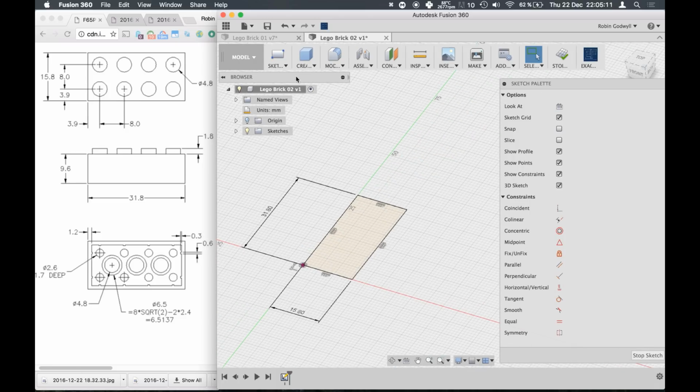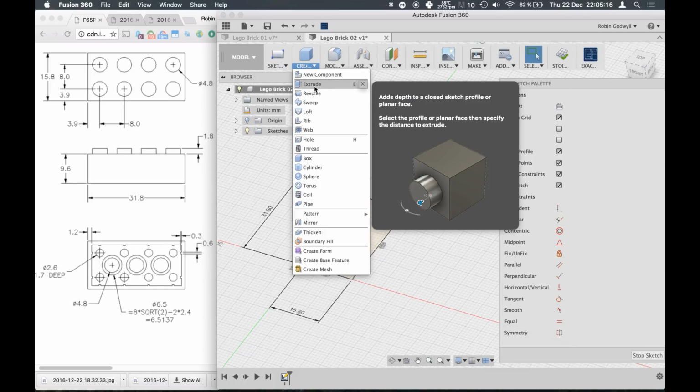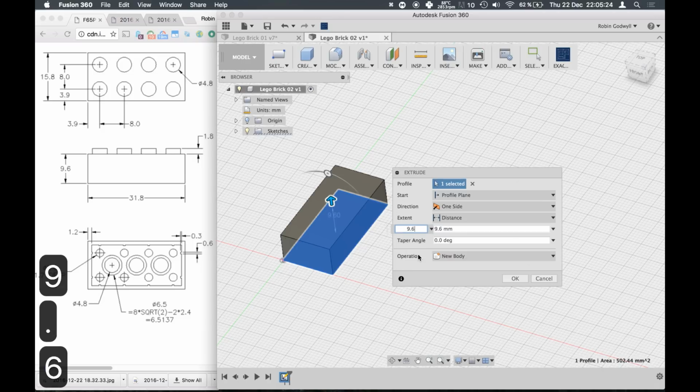Now, to create a body from the sketch, we will go into Create and select Extrude. Select the profile and extrude it 9.6 millimeters upwards.